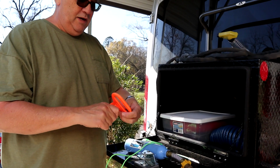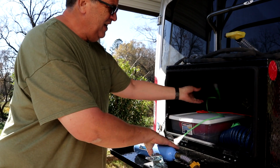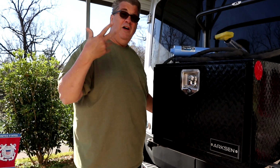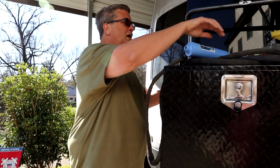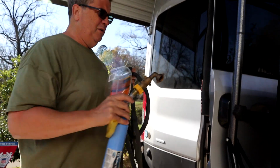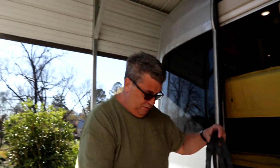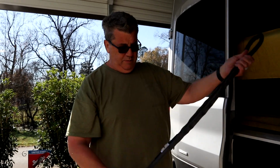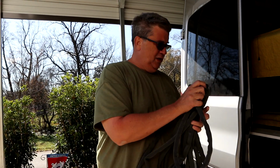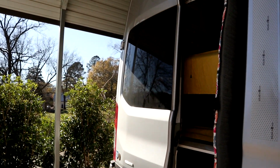Yeah, this is a little strap I got. It's kind of neat for hanging some stuff. I got some extra paracord. And then, because of the other stuff I had in the van this trip, I had my drinking water hose in there. But normally my drinking water hose just rides in the back here, along with my power cable. Is that because you'd like to keep it away from the sewage hose? Yeah. So normally that's right back here as well.